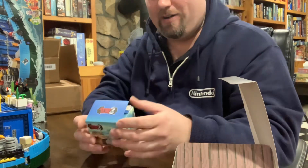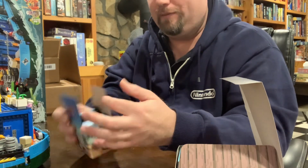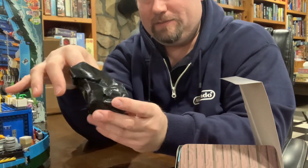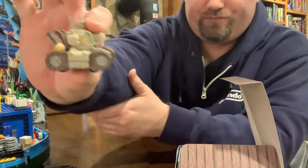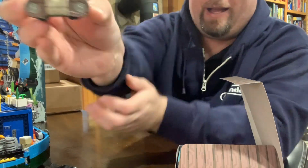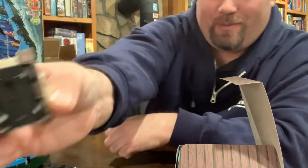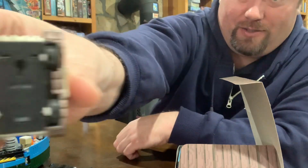Yeah, here we go. So I did already open this one, but you've got to cut along the flap or you can rip it open. Either way. And then inside is a little plastic bag snipped along the top here. And this is the Metal Slug itself. Pretty cool. I mean, it is just a pullback toy. It's not super heavyweight, but it's also not like a cheap dollar store pullback toy. It's got a little quality to it. And I did already test this one out. See, the bottom has just got four wheels. Says SNK on the bottom. That's actually all it says on the bottom, just SNK.